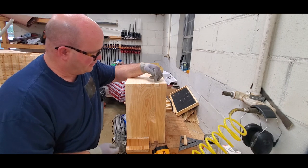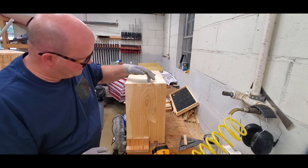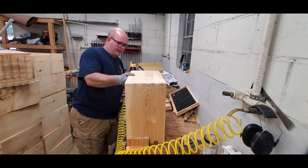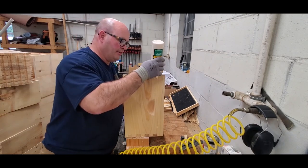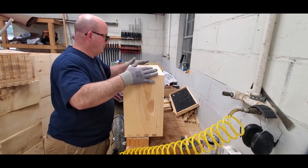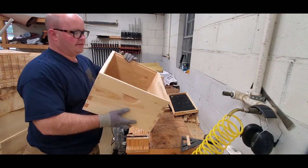If you don't have a staple gun like this or want to use nails, I would consider using screws on the very outside because the wood typically over time will tend to cup out and separate up here. This is the first time I'm trying these two-inch staples, but I've noticed a lot of people using them so I wanted to try it — it's definitely sped up the assembly process. I'm going to continue to the other side. That jig is real handy for that. I apply glue to this side just like the first two, put about a drop of glue in each joint, and compress the corners together to make the joints fit tight.